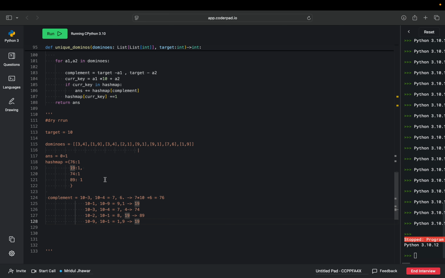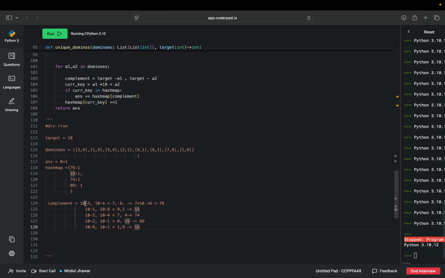Actually, did I do it wrong? I think I did the dry run wrong. We have to not convert this. We have to convert this, like just 4 and 3 is for 34 into the answer. So this would be 34 is 1. So we add 34 because that is what we're doing here, a1 and a2, not the complement. Then we come here, that is 19. That's what we add. Does not exist yet. So 34 already existed, right? No, so let's do the dry run again.